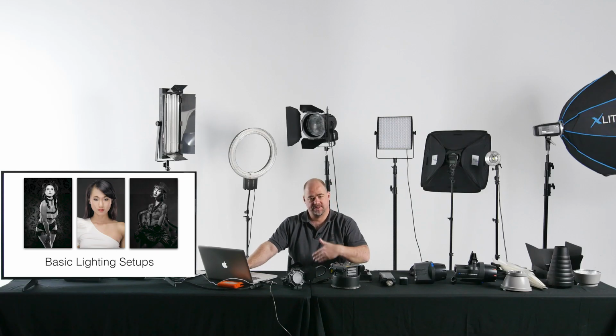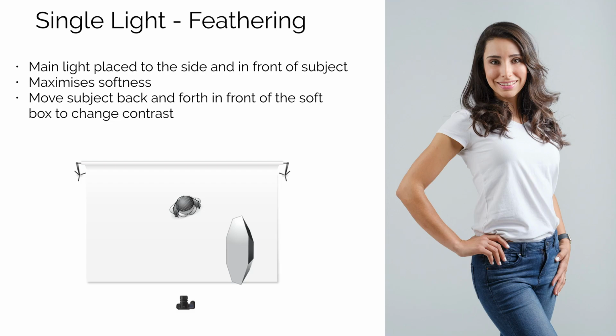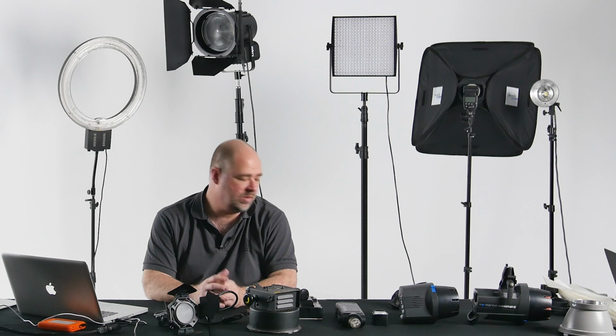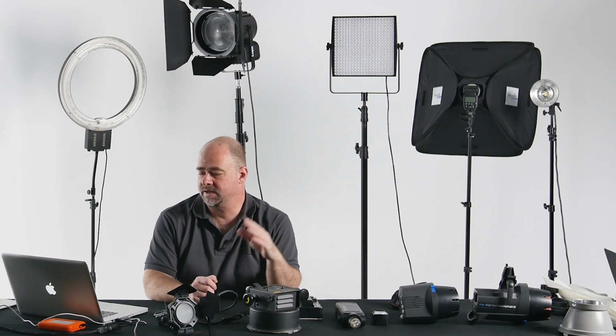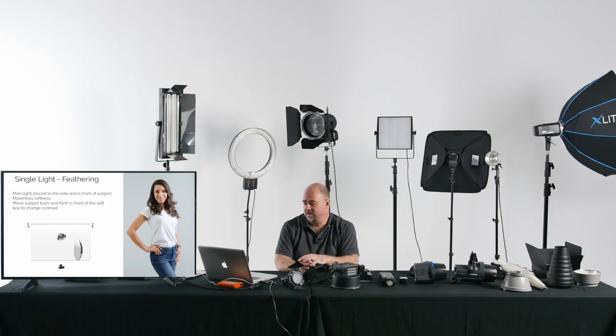So I'm just going to run through some different lighting scenarios. The first one we're going to look at is feathering a light, and that is something we're going to play with this afternoon. Now, I mentioned before about that little softbox and how you can achieve a softer light, and that is by feathering. So looking in that lighting diagram there, you can see the position of that light in relation to the subject. It's placed out in front, and it's actually not angled at the subject, it's angled across the front of the subject.